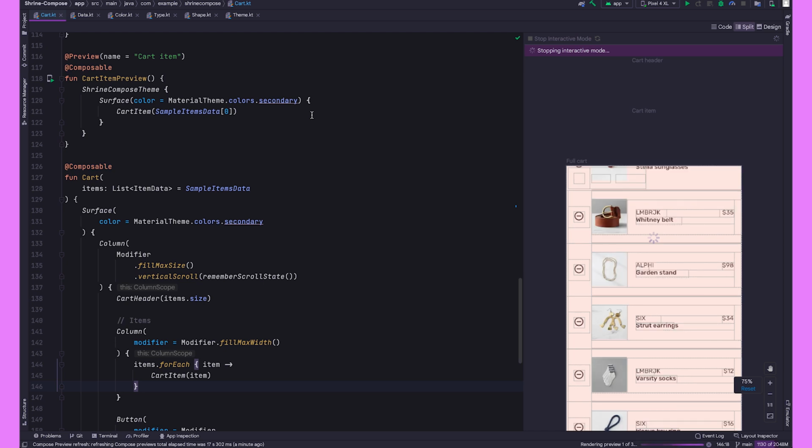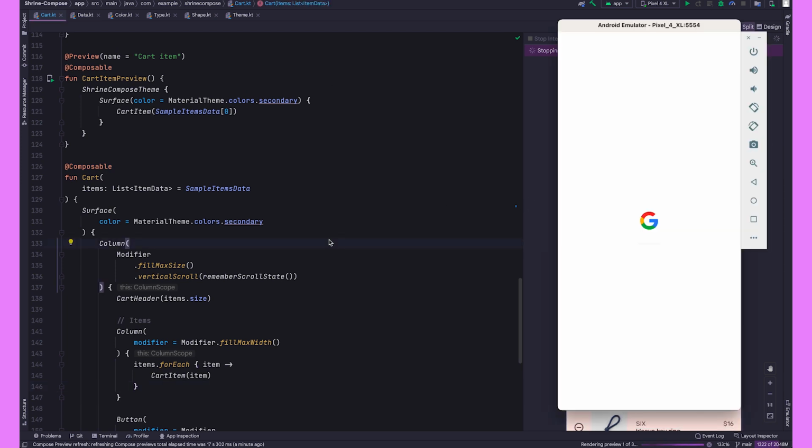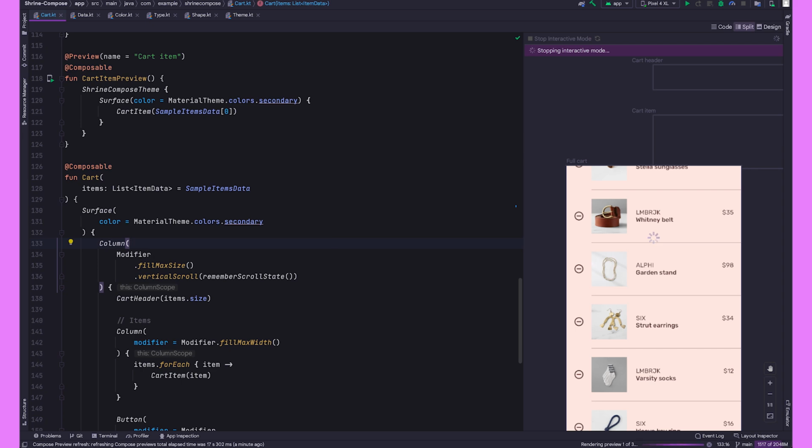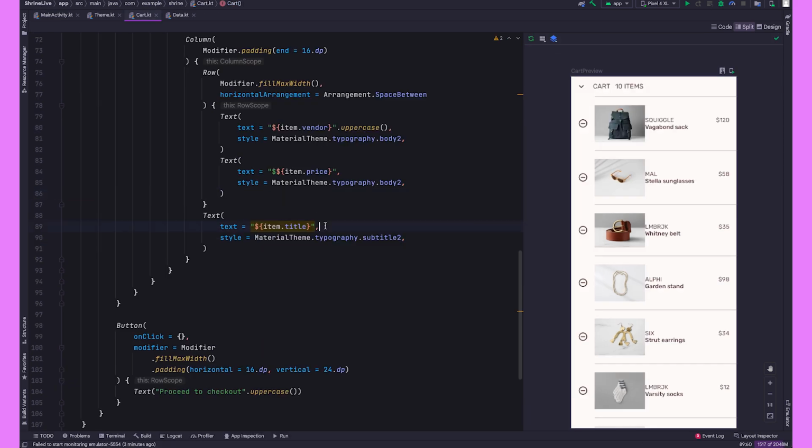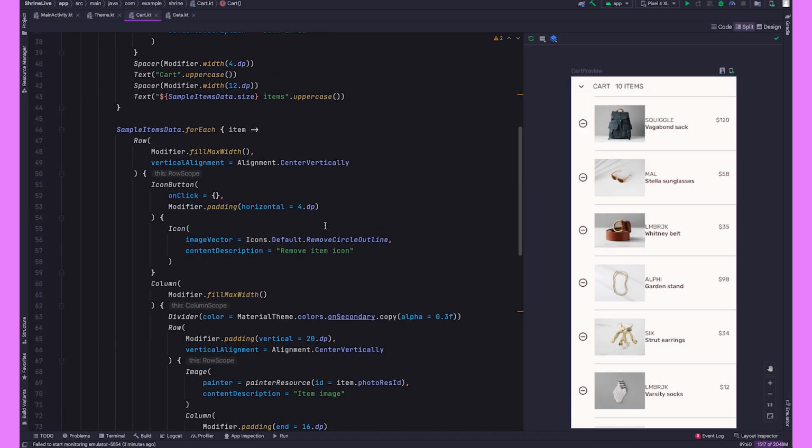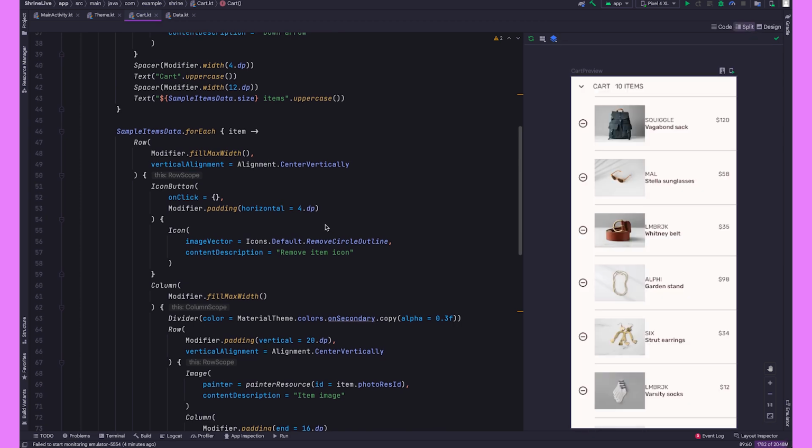And this interactive mode is a great way to test out your components. Like if they respond to finger taps, or if you want to try animation, or just check that scrolling works. Interactive mode is a good way to do that. All right, I just don't think this is happening today. Anyway, if it worked, unfortunately it's not.